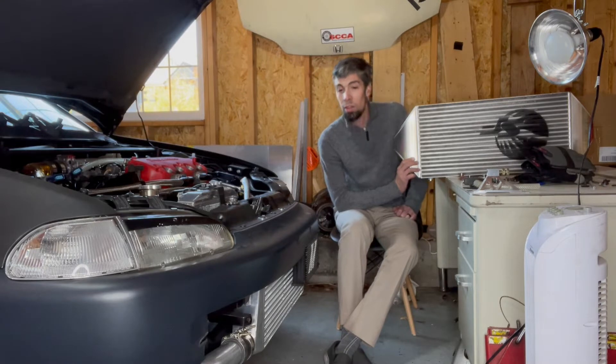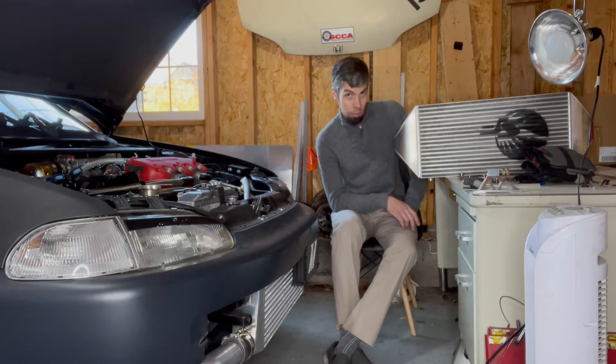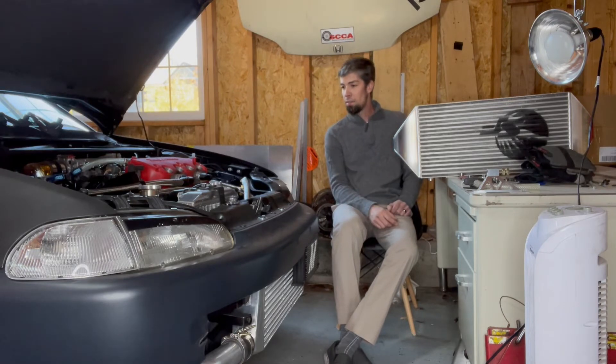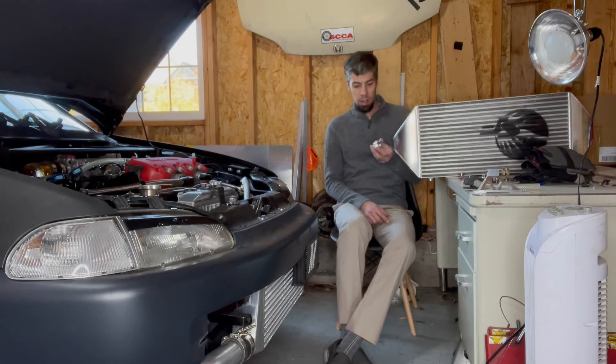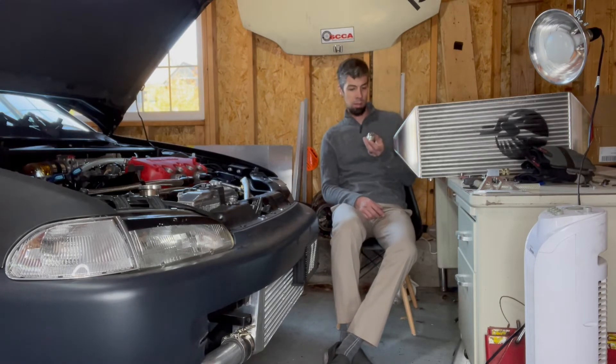Turns out I'm gonna probably be closer to like 400 horsepower. But it's the best package solution and I don't think it's gonna be a problem — it's just gonna cool really efficiently. It has three inch inlet and outlet and my turbo is two and a half inches, so there'll be reducers, adapters, or maybe the turbo gets upgraded. It's also got dash sixteen AN fittings on it, which are going away for some dash twenties. Interestingly, different companies make different sizes — the AN fittings are supposed to be universal, but this dash sixteen is at least a quarter inch larger in diameter than the dash sixteen that Speed Factory uses. So the dash sixteen is a restriction and we're gonna get rid of it.